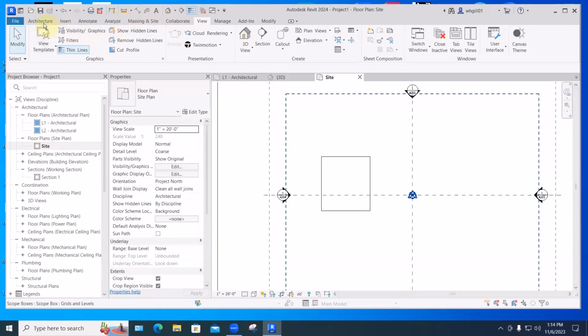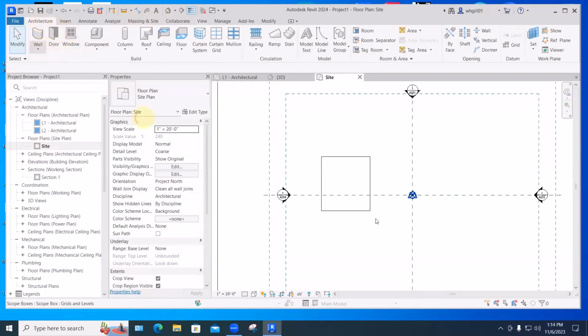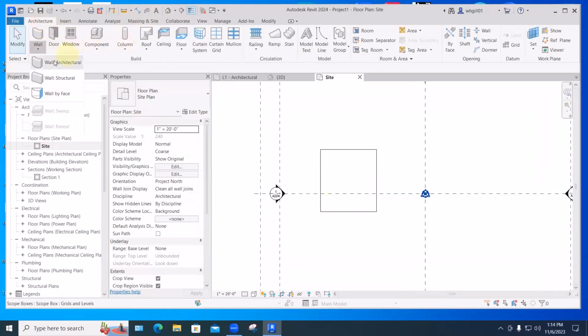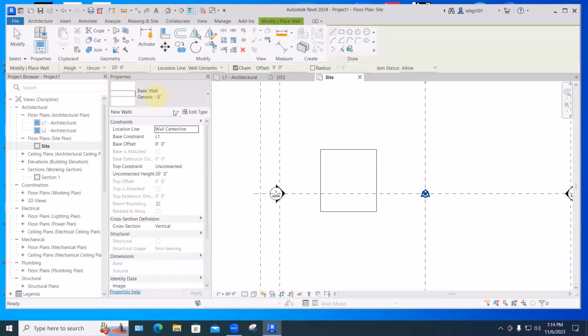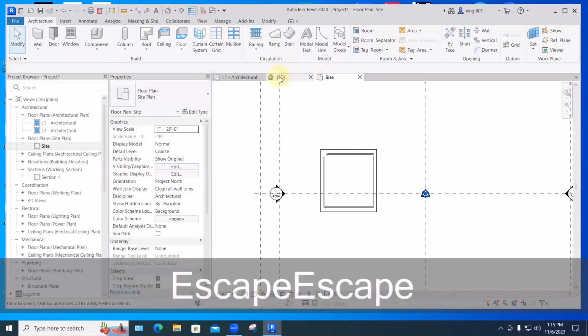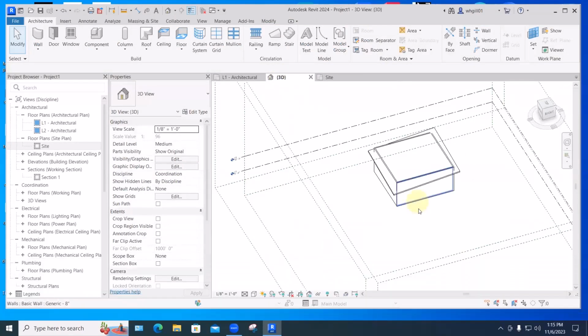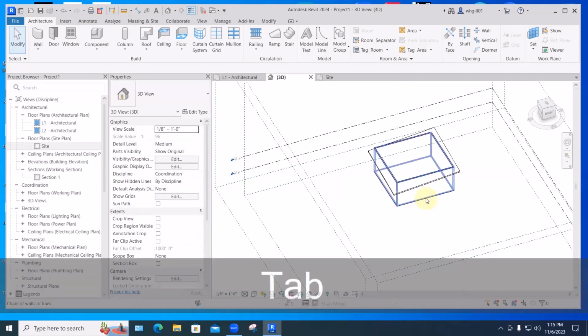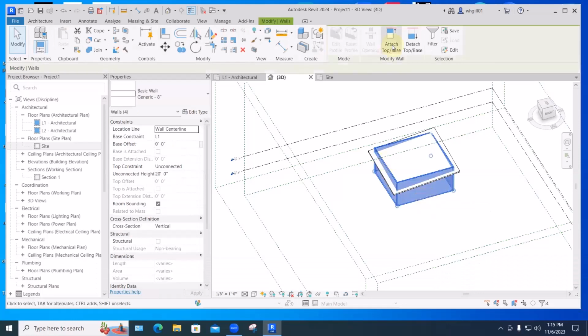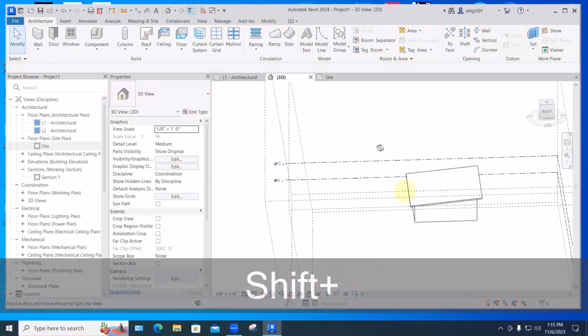And put my walls in there of whatever kind they happen to be. You can see they're sticking up through there, and we can select them all and just tell them to attach to the roof, hover, tab, click, and attach their top or base to this. And then they just all go up to that.